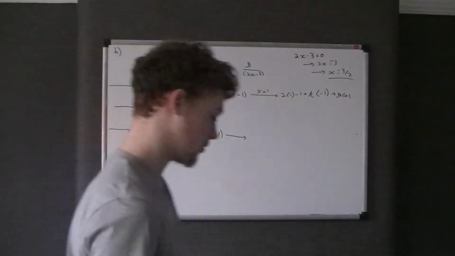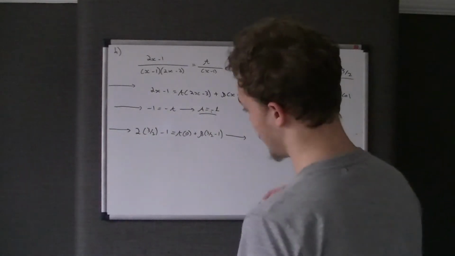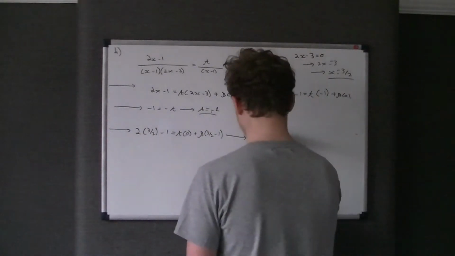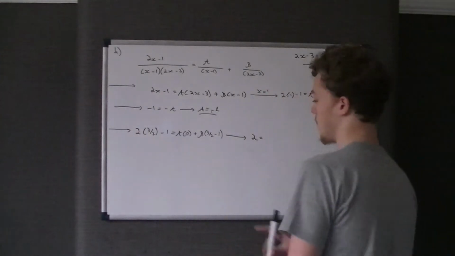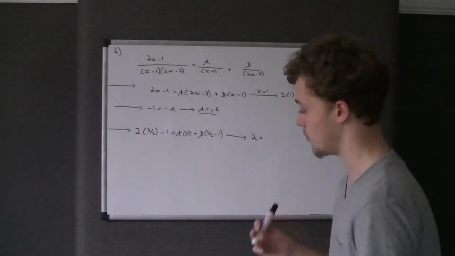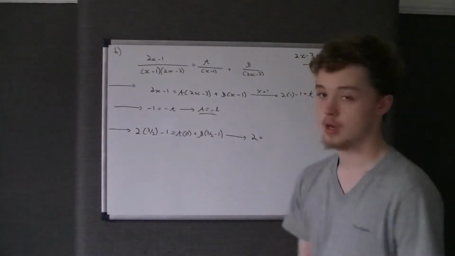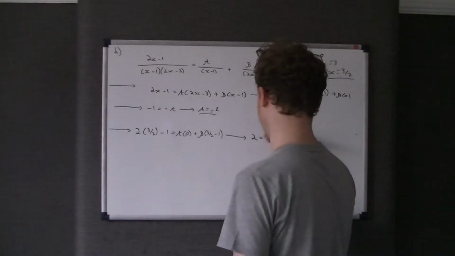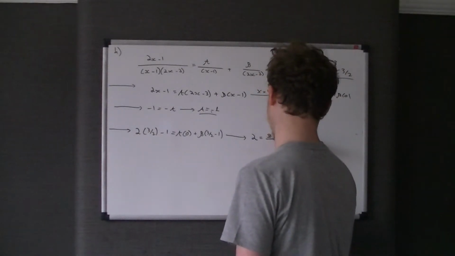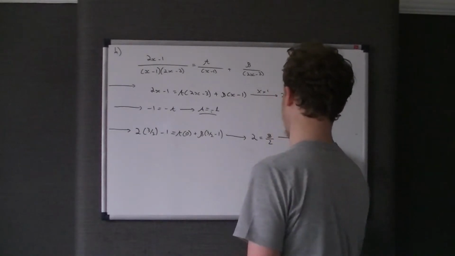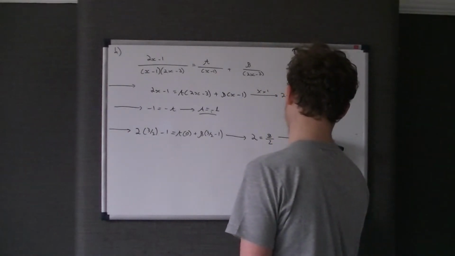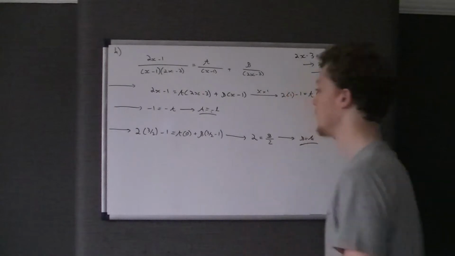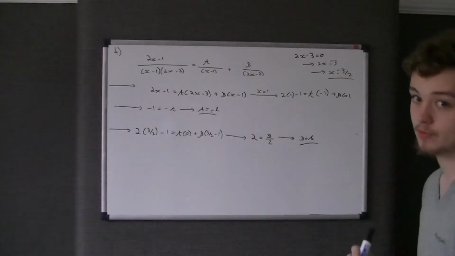Okay, so 2 times 3 over 2, but that's obviously going to come to 3. 3 take 1, well that's obviously 2. A is going to have a factor of 0, so b times 1.5 take 1, which is a half, or 0.5, so it's just b over 2, okay? Times both sides of the equation by 2, so therefore we get b is equal to 4, okay? And that was just a case of rewriting it in.